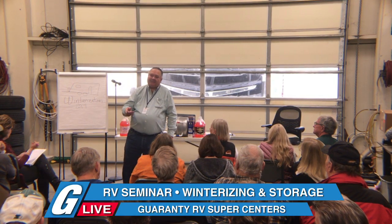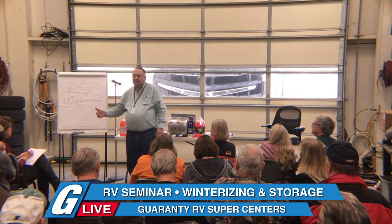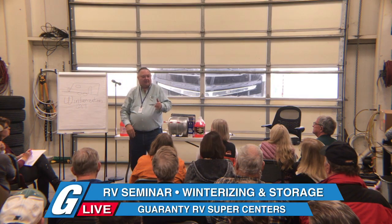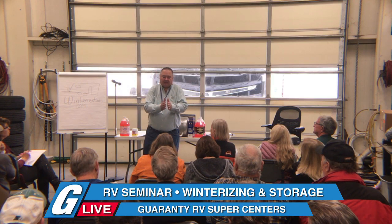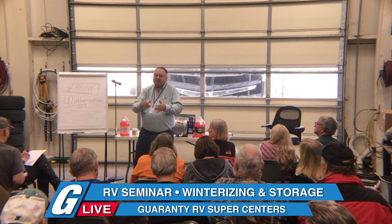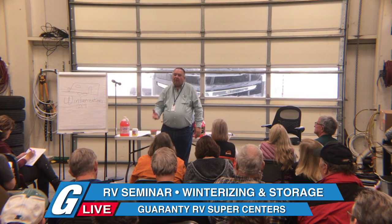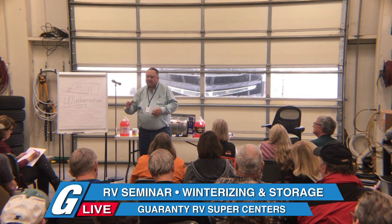Problem number two, and this is the one that's going to hurt. Let's say it's 25 degrees outside. Let's say it's 53 inside. Aluminum frames on your windows, they're 25 degrees. That moisture inside the coach comes up against the aluminum window frame and condenses and runs down and rots the perimeter of the window. The paneling and the framing starts to rot almost immediately. So if you're going to keep your coach warm during the winter, you've got to have a way to get that moisture out of there.